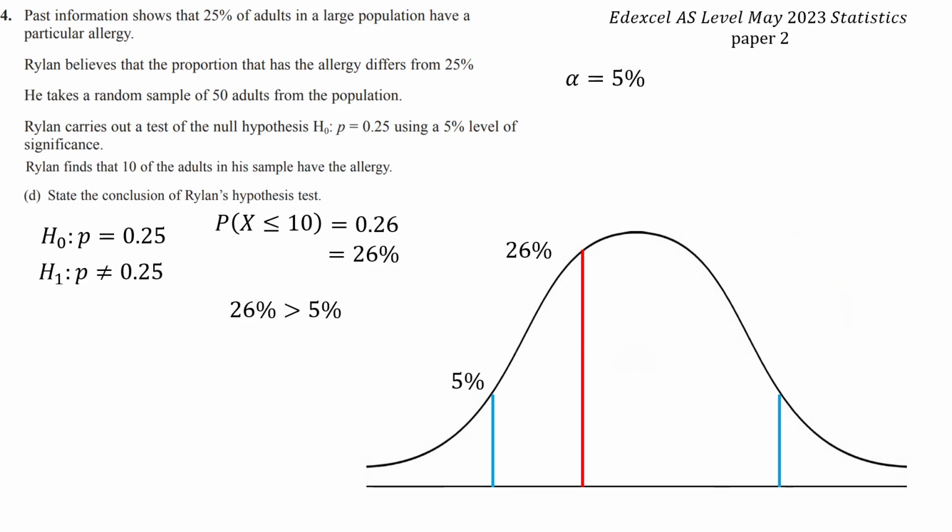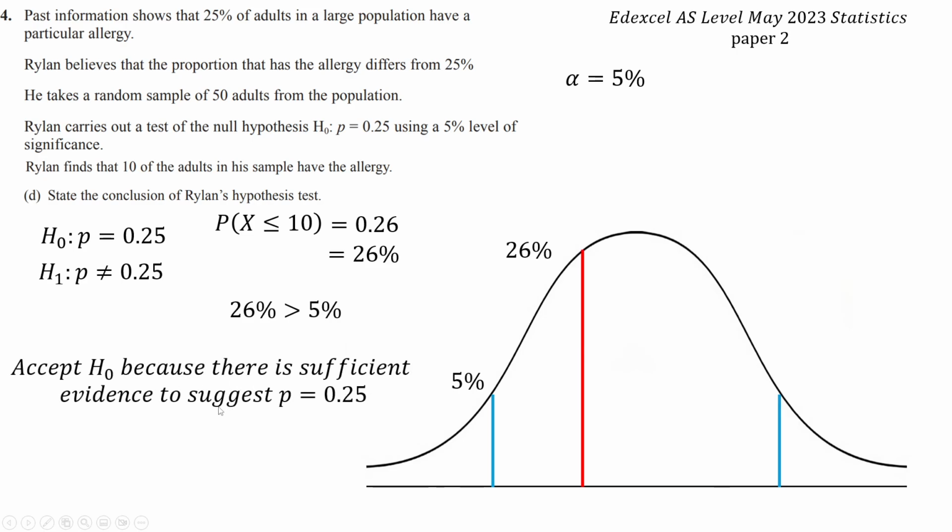Anything that's higher than the chance threshold of it being a coincidence, we'll just say, well, that's just a fair coincidence. We can't do anything about that. Anything that has a coincidence probability of less than 5%, we're saying, well, that's really unlikely. That's a really low coincidence probability. But here there's a 26% chance that this was a coincidence, so we can't necessarily say that H0 is false. So we accept H0 because there is not sufficient evidence to reject it, and P does seem to equal 0.25.